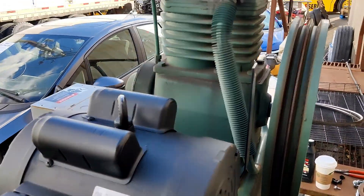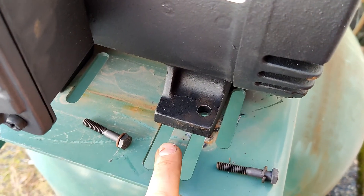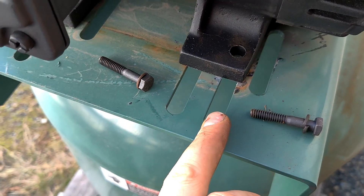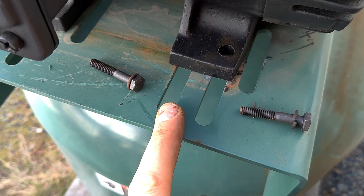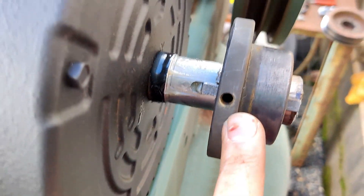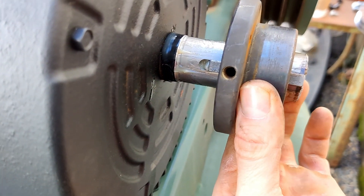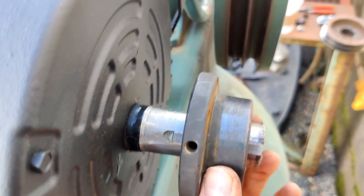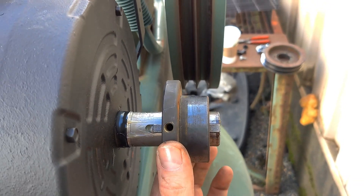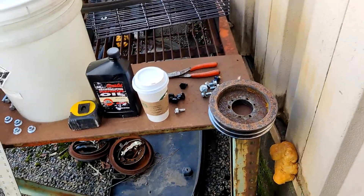Motor is back on the compressor. You can align it from here, but if from here is too much — like if you slide it to the left or the right it's gonna be more than one centimeter, actually about one centimeter. Here it's less, here it's more. So you can play with this bushing: loosen this bolt and slide it to the left and to the right, then tighten it back. Mine was too much to the right so I slid it to the left a little bit. Now I will try to install the pulley and we'll see how the alignment looks.